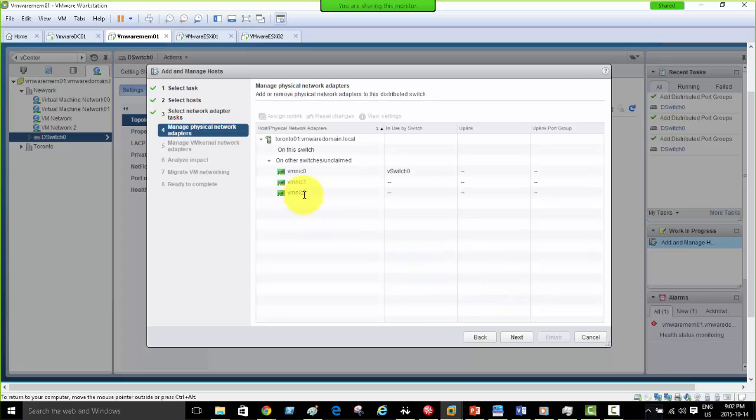So we have these physical NICs available there. One NIC is connected to the virtual switch, and so I'm just gonna select this VMNIC 1 for the ESXi01 host, and I'm going to go up and assign uplink.